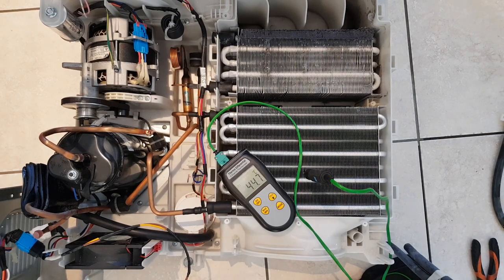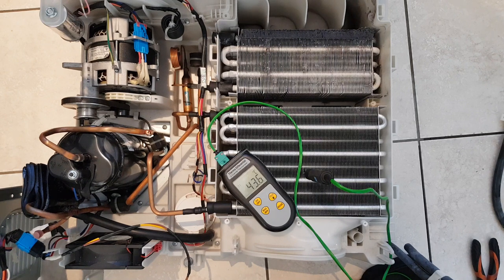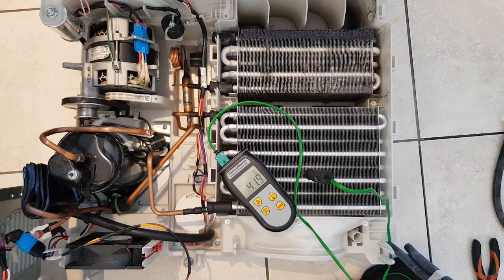I've unplugged it now and it's cooling down. This one was a customer saying it's not drying, and she was right - it wasn't drying, it must have been taking forever. We'll take a look at what's wrong with this one. Basically that's it - you've got a dehumidifier instead of a heater.